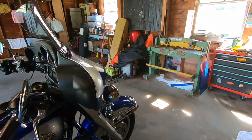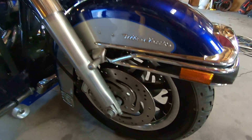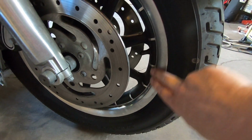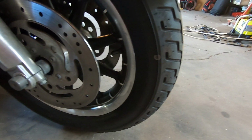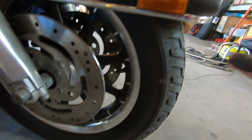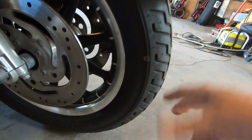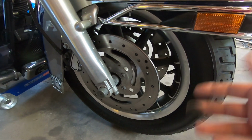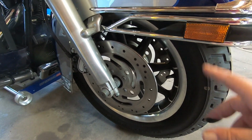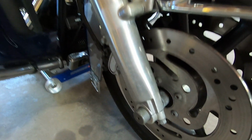Let's see. One of the other things I'm going to do, I still need to polish up the front wheel as well, because the front wheel, I just need to polish up these lips just to make them look nice. And actually, it's kind of dirty right now. Today's going to be cleaning day. As you can see, pretty road grime. Plus, I just put new brakes on it, so it's getting a lot of brake dust from the brake pad break-in. But as you can see here, this is kind of lousy looking.